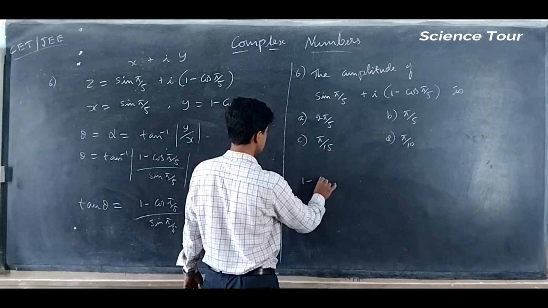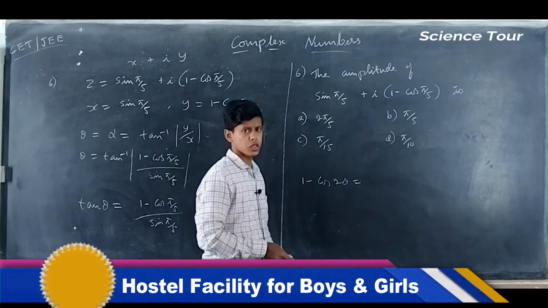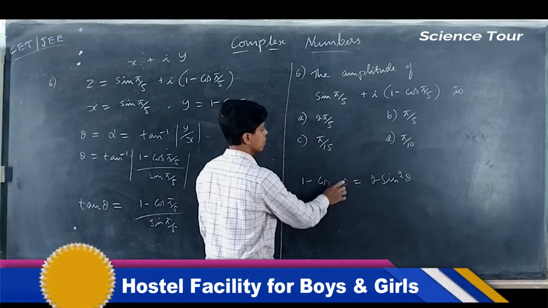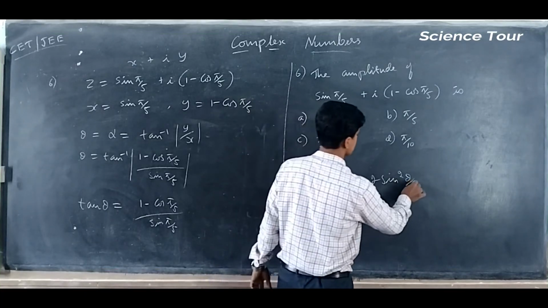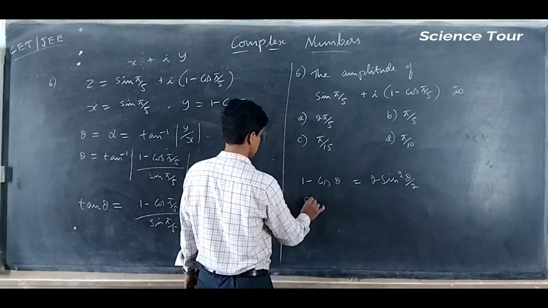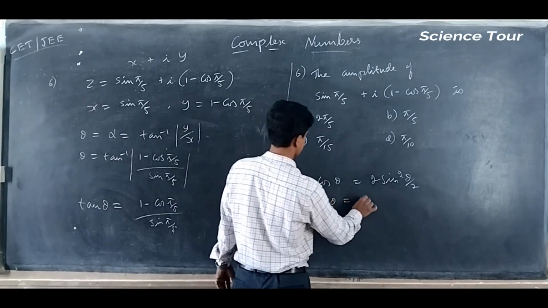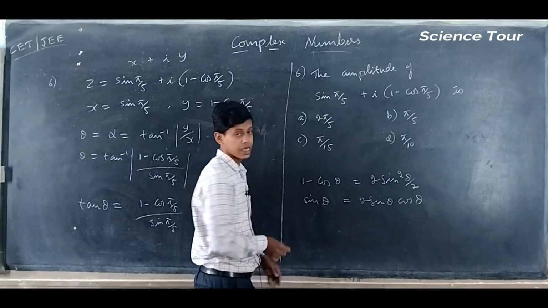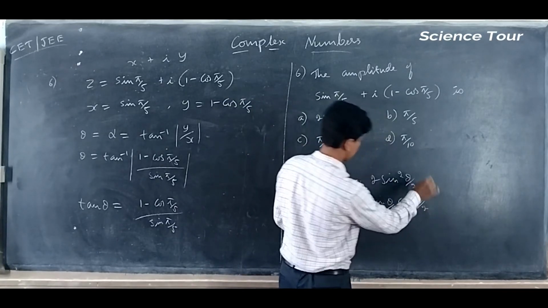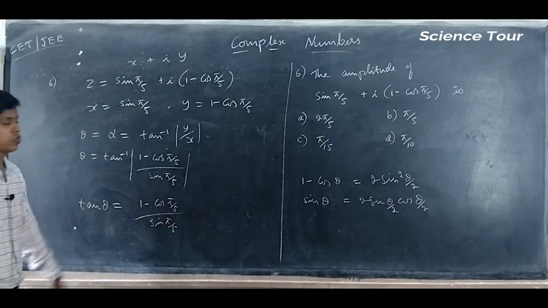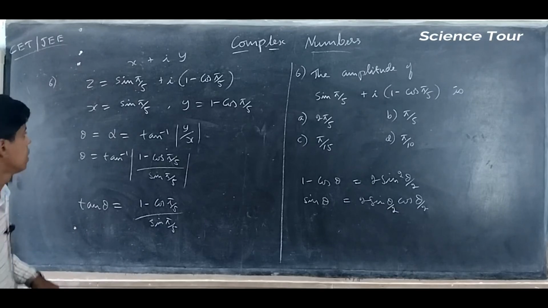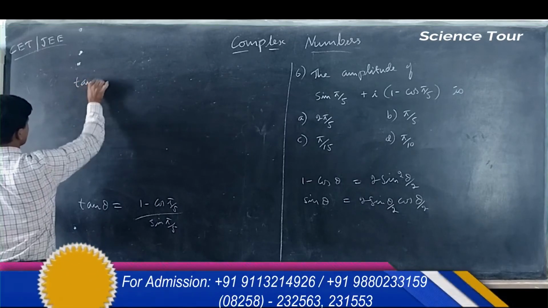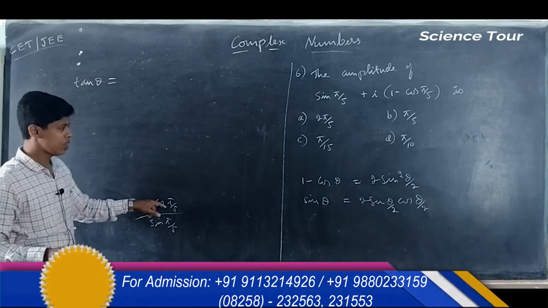See, what is 1 minus cos 2 theta? 1 minus cos 2 theta is 2 sin square theta. So if you want 1 minus cos theta, that is theta by 2 here. And what is the sin 2 theta formula? Sin 2 theta is 2 sin theta cos theta. Now if you need only sin theta, that is 2 sin theta by 2 and cos theta by 2. Correct? So those are the two formulas we must employ here. So let's see how it goes. Continue from here. Tan theta is equal to 1 minus cos pi by 5.